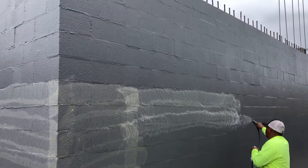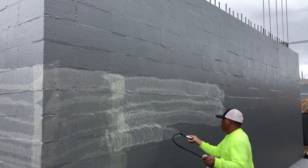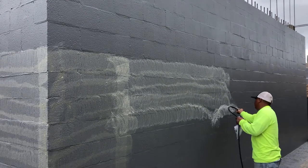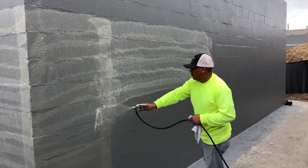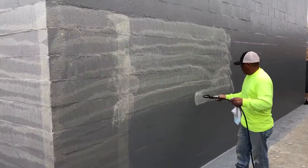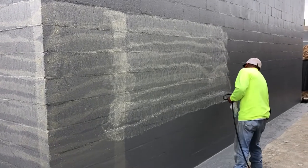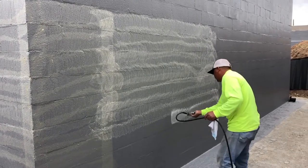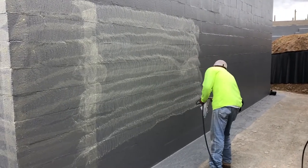As you can see, we have Polywall's liquid waterproofing. We actually applied two layers of this liquid waterproofing first and let it dry for about a day. We're down here now getting ready to apply the Arroyo Drain System. The material we're using here is a Stay-Put product that is basically a contact cement, and that contact cement will be used to bond the Arroyo Drain System to the wall.